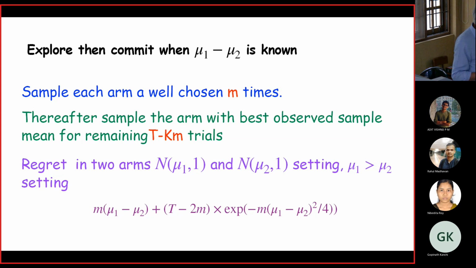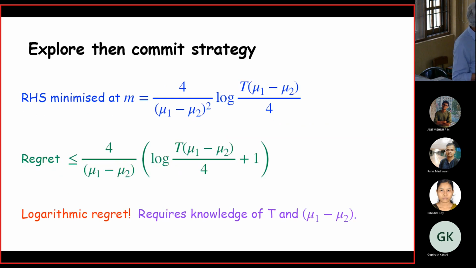Okay, so now I'll optimize on m. And now you can see that the optimal m should be log of the total number of steps t times mu1 minus mu2 upon 4, this one right here. And if I explore for this much, so log of t amount, if I'm going to play t matches in my cricket match, log of t times I'm going to explore, right? And then my regret is going to be again some log t into all these constants here.